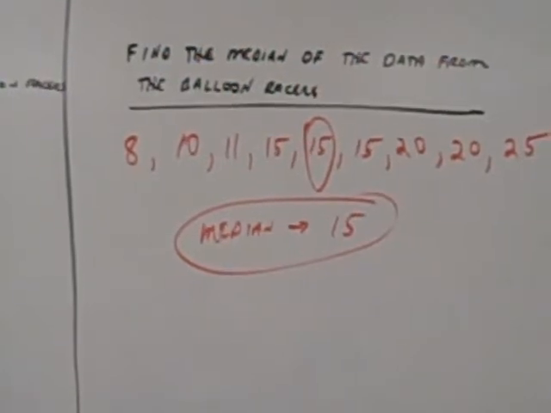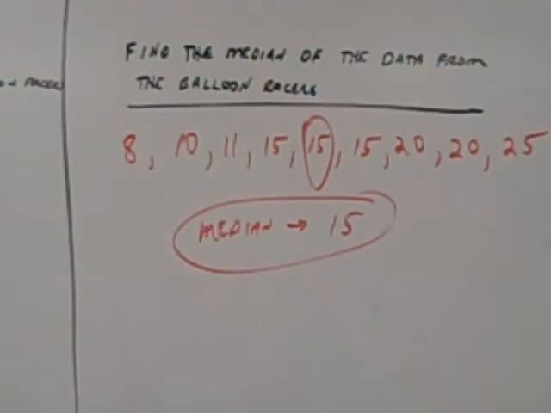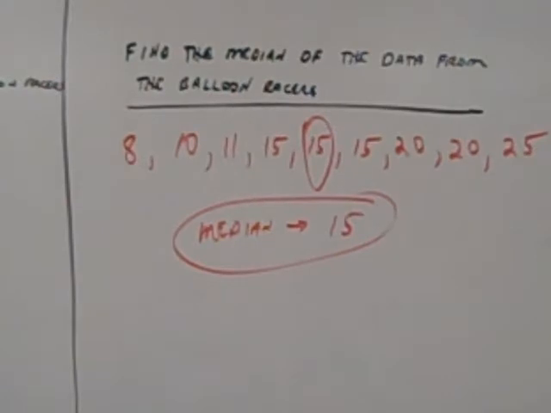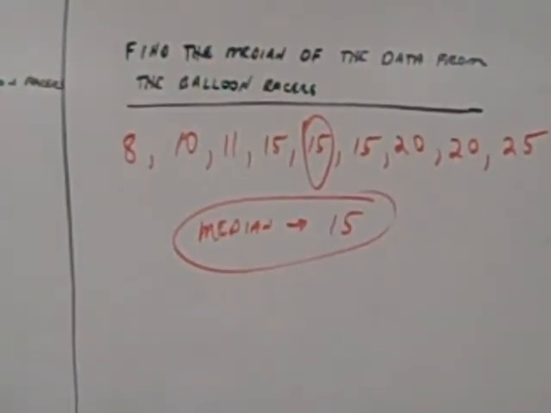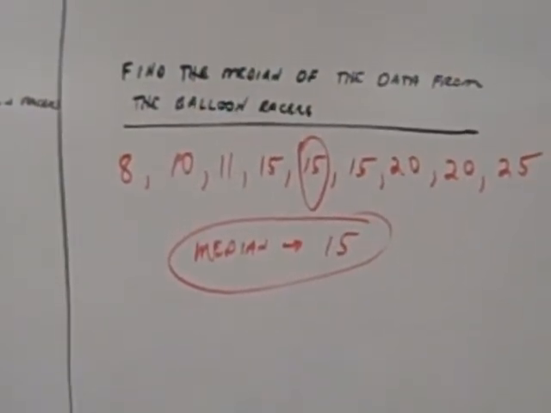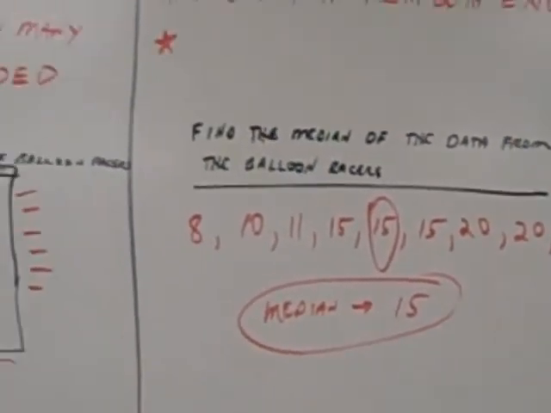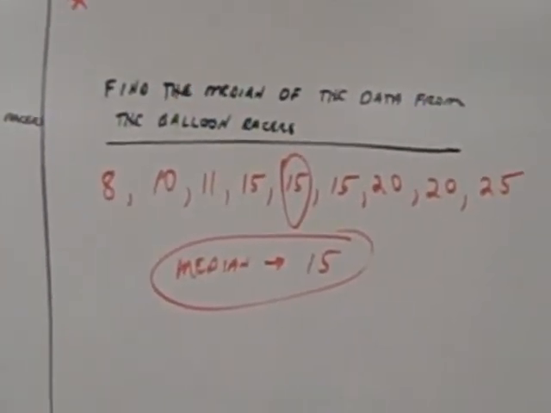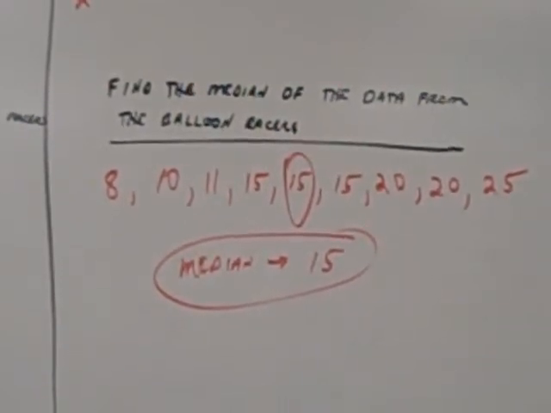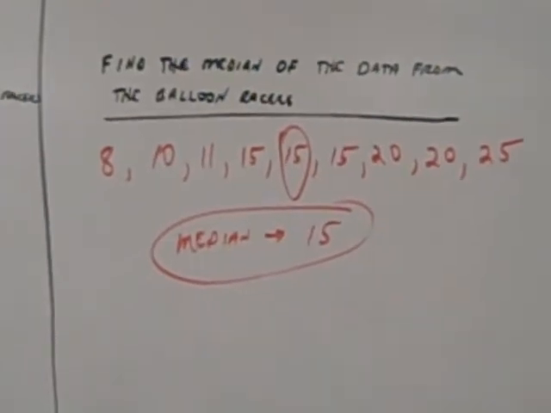This is wonderful if the number of data is an odd number. Now we gotta have a star because we gotta explain what happens if the number of data is an even number. Because when you go boink, boink, boink, boink, boink, and get your fingers together, it's going to end up in between two numbers, correct? So I want to show you one of those, but not up there. Then I'll explain to you. So I'm going to make a list of numbers.